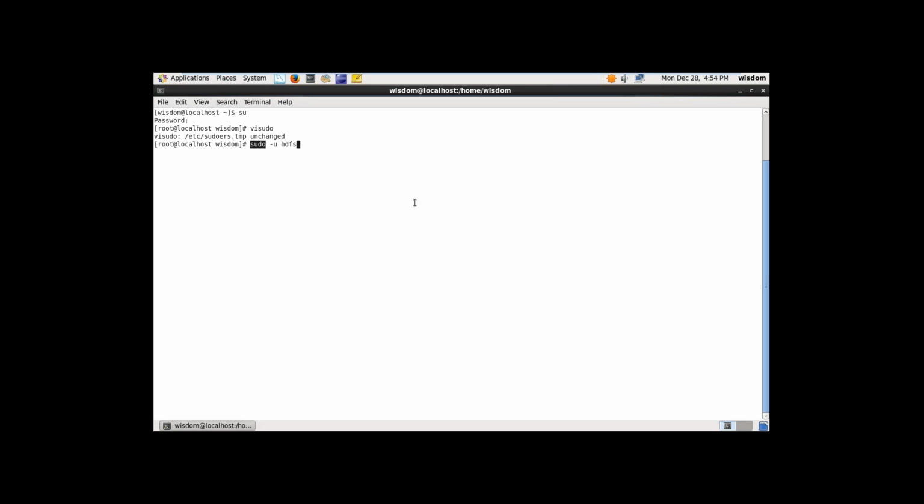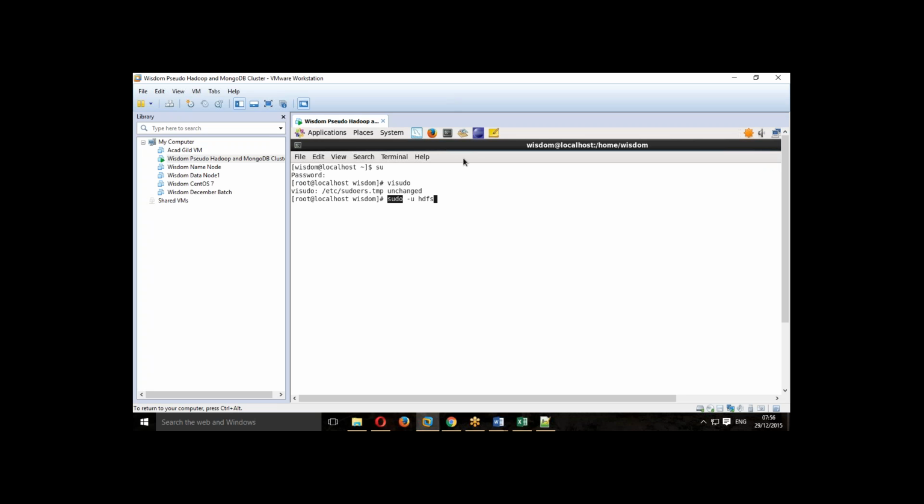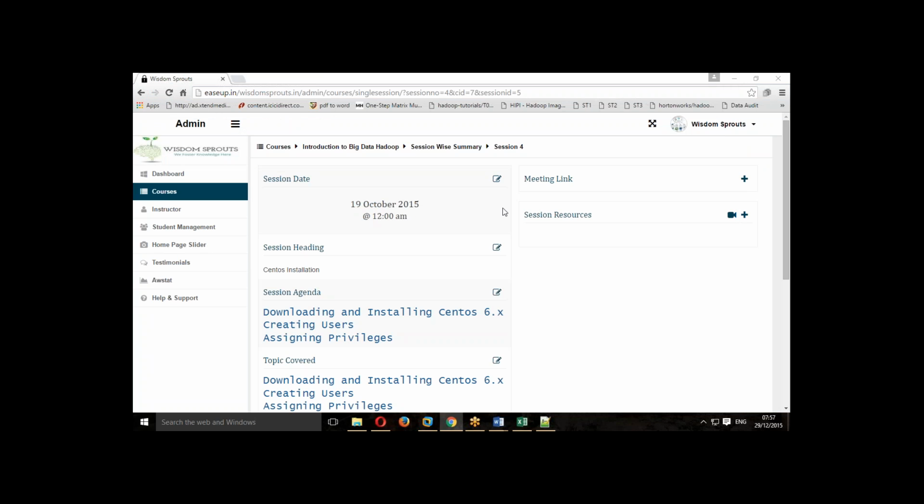Please first go to this and watch the video of the CentOS screen, because that is where you will actually understand a lot of things when you install CentOS and install Hadoop, not configure, install Hadoop. That time you will understand a lot of things which are done in the background for you already. Okay, now coming to Madhuri.